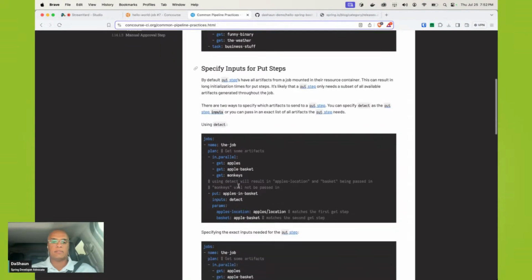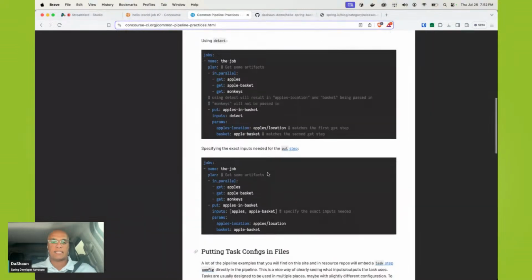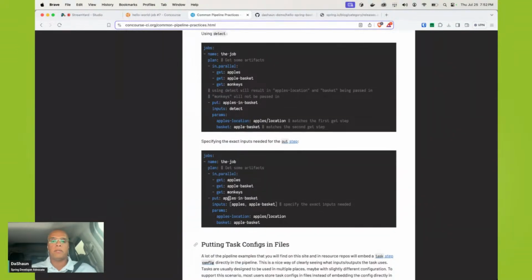Using detect, it looks like this. Apple's location. Apple basket matches the second get step. Okay. Specifying the exact inputs. Put apples in basket. Inputs are apples and apple basket.